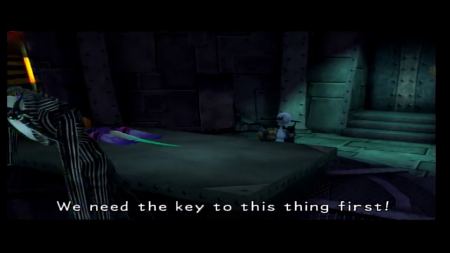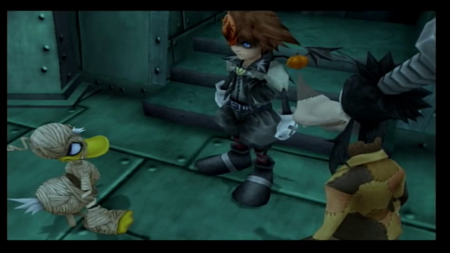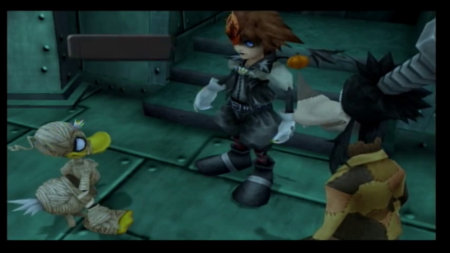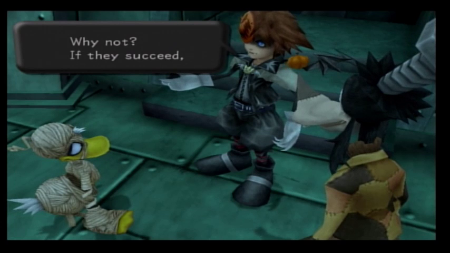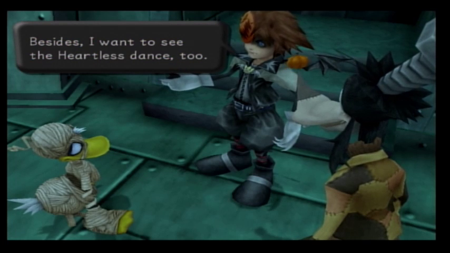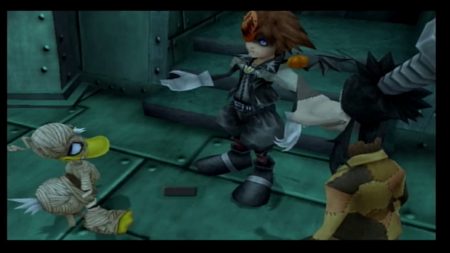Oh wow, and it looks like we got a keyhole thing. We need the key to this thing first. We need the key to open his heart. Why not? If they succeed, we won't have to fight the Heartless, right? No. Besides, I want to see the Heartless dance, too. Ew. Don't you? No. Not me.